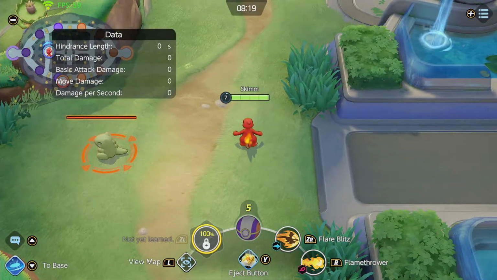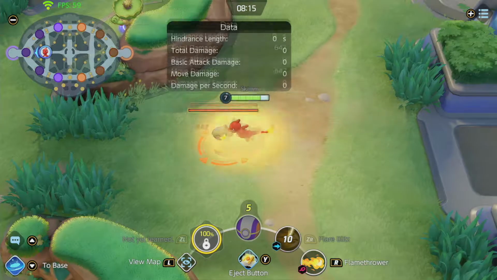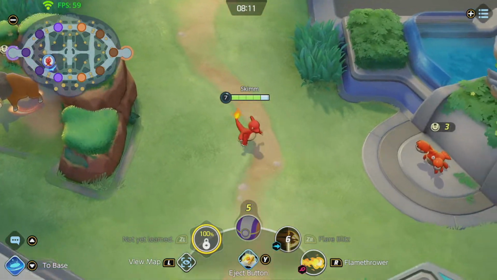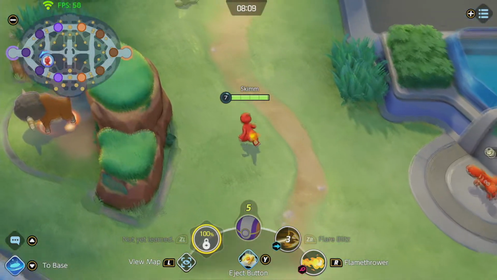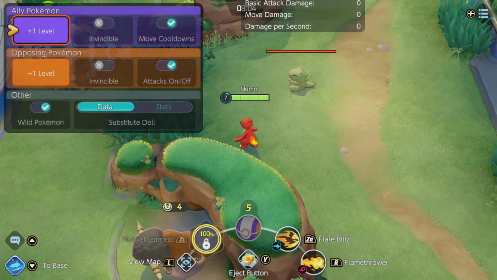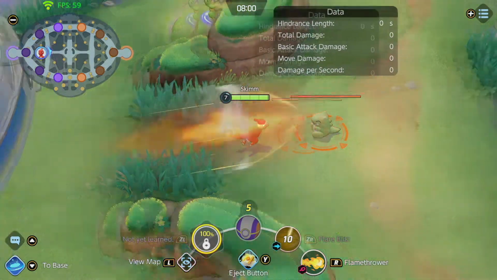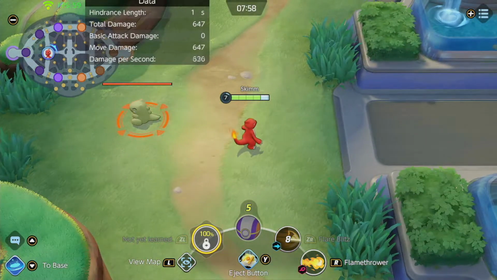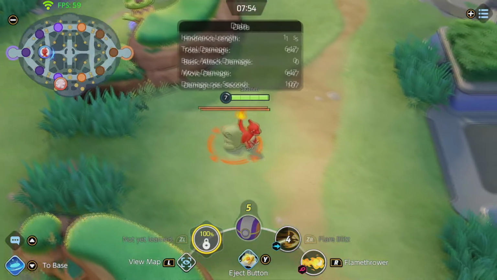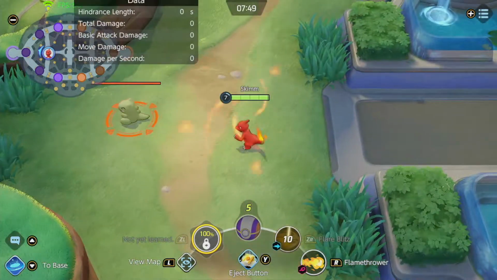One of the things I want to really quickly show you, though, is that Flare Blitz, unlike Fire Punch, requires there to be a target. There's a good thing about this, and there's some bad things about this. First of all, it does a good amount of damage. I should show you the damage again first. Let's go ahead and turn off move cooldown so I can show you a little bit better here. Flare Blitz does more damage than you might see from Fire Punch. It's actually about the same, and it doesn't always burn, but it does have that hindrance right there, and we're going to see it real quick here.